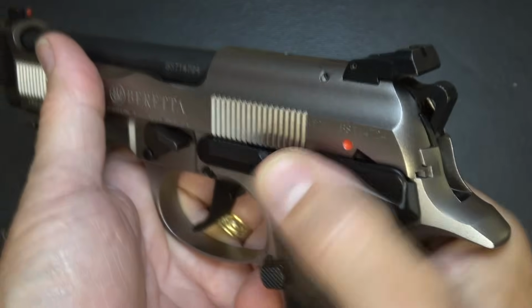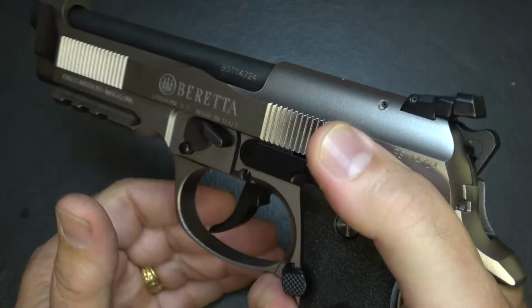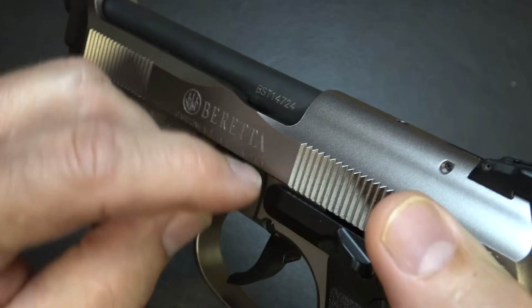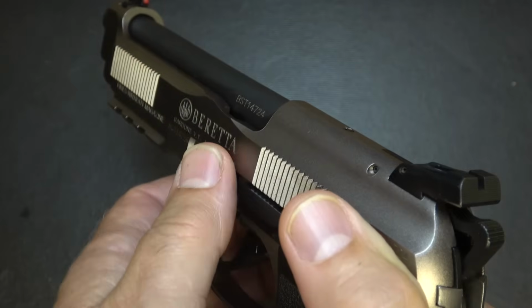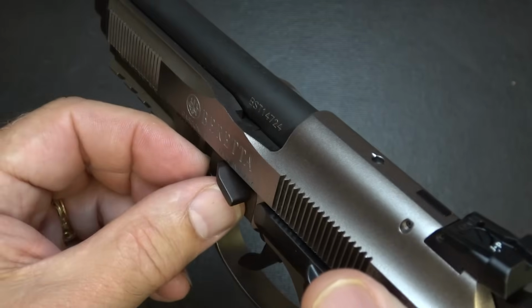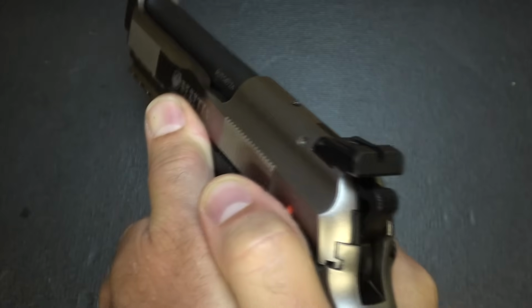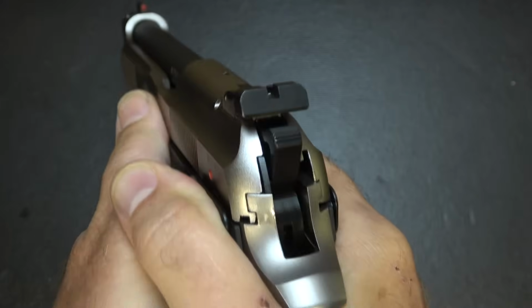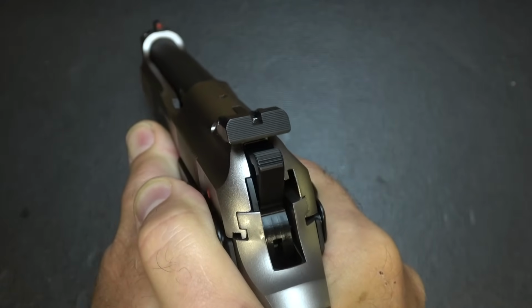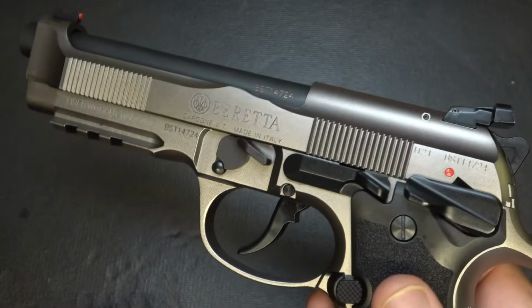Now guys, with the manual safety, this gives you a place to put your thumb, which is actually going to aid in recoil management, but there is also here on the takedown lever an extension. This is not considered a gas pedal, but those are really large, but this is just a little bit more, so when you're bringing your support hand, it's a natural place to put your thumb. And this is going to hold on to the firearm and keep muzzle rise down to a minimum. And it is really effective. We use this quite a bit.